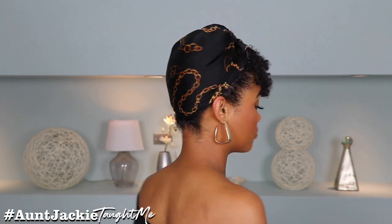Alright guys, so that is it for this look. I hope you enjoyed it. This is a perfect hairstyle for one of those days where you're just having a bad hair day and you just need to get through the day. You want to look half decent, but you ain't got time to do a full wash and go. This would be perfect for that kind of day.